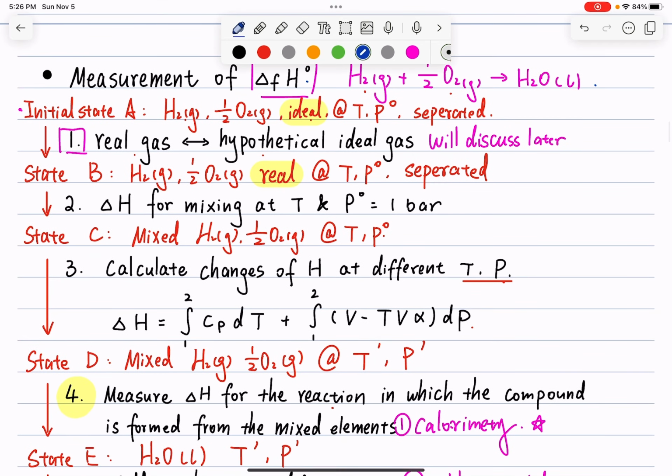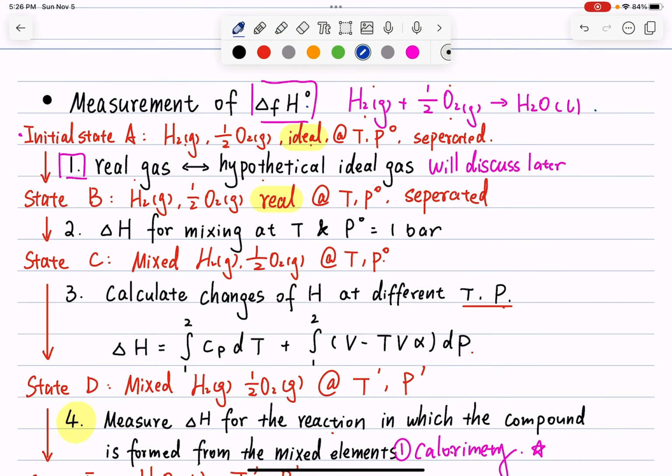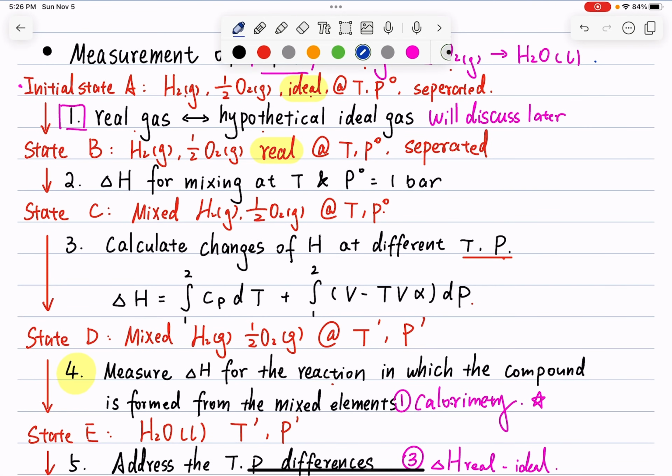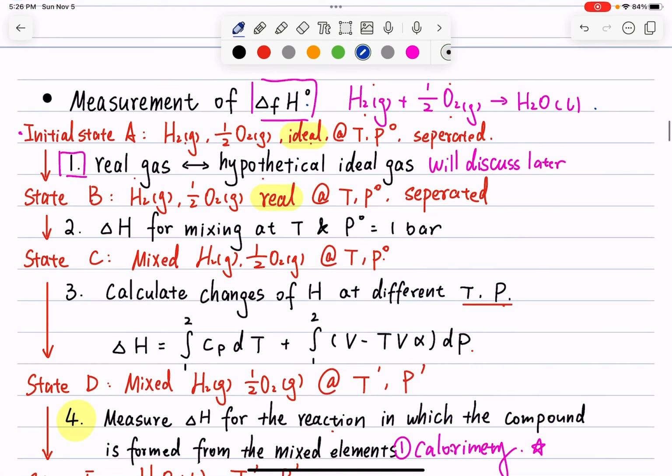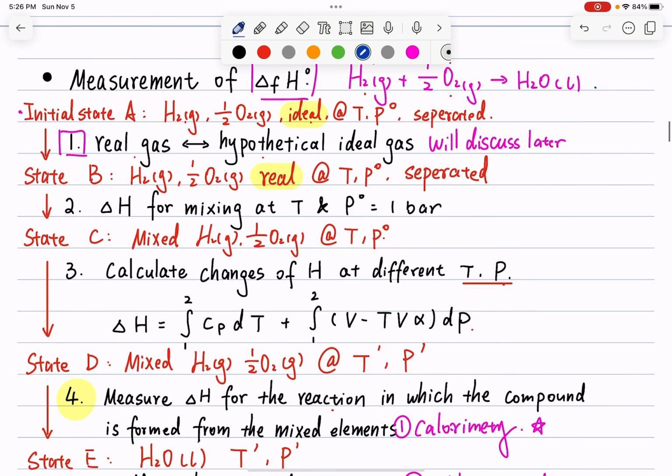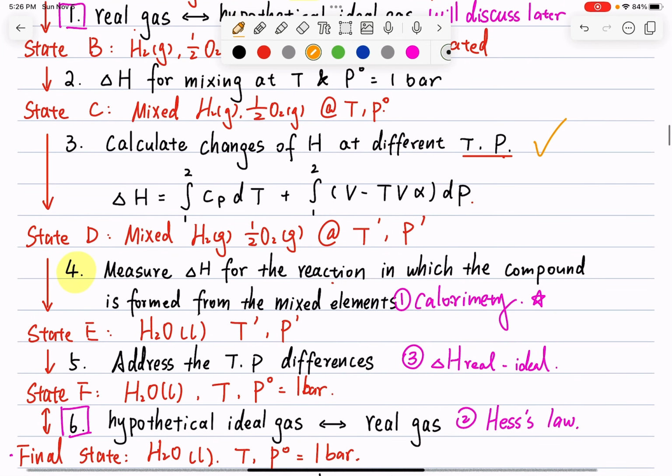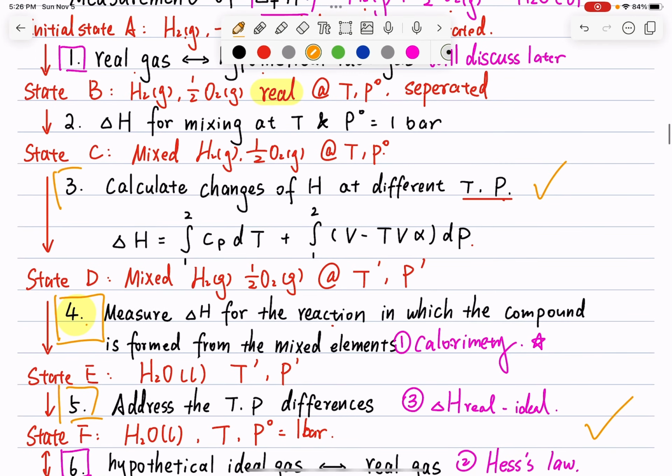We went over carefully using the formation of water as an example. How do we take every step to find out the heat of formation for the water molecule? Some of them we already know, like calculating the change of state. These are the things we already know. And then we spent some time talking about how to measure the delta H of a reaction using calorimetry. So that's our number 4 here. So far number 4 is known, number 5 is known, number 3 is known.